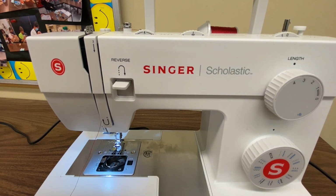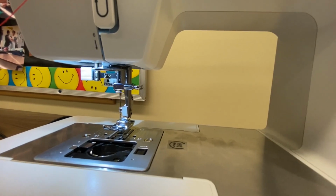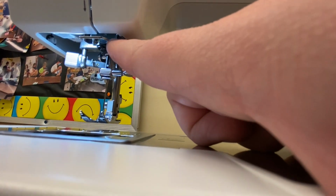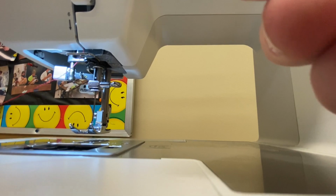And it's a very difficult piece for me to show you because it's very, very low down, but we'll try. All right, this is going to be awkward to see, but I will point it out to you. So when you go down here, you're going to look up underneath, and there's this little metal loop. There's a little spot in there, so you want your thread to come in, go around, and come back out through that little gap that's in the back.